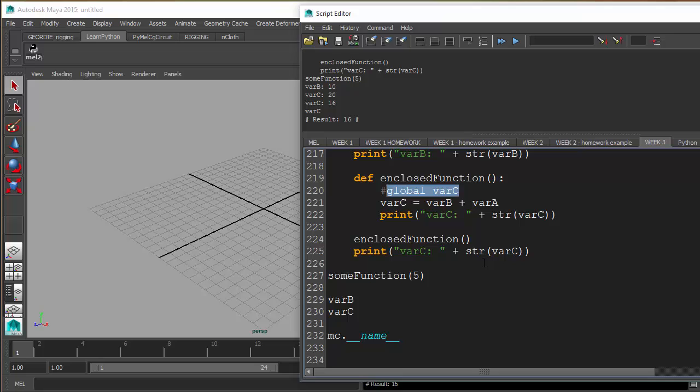For now, I would suggest for the rest of this class, until otherwise, when we go into UIs and stuff like that, do not use global. I don't want to see global in any of your code until later on when we are actually creating Qt UIs. Okay? And at that point, I'll explain why you would want to do that, so you don't have multiple panels of the same type.